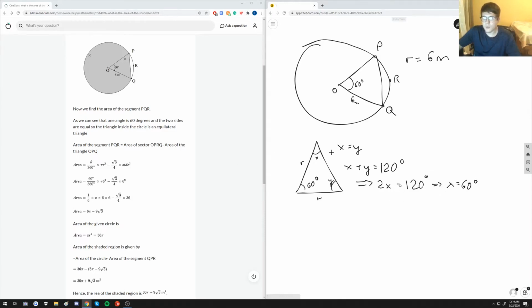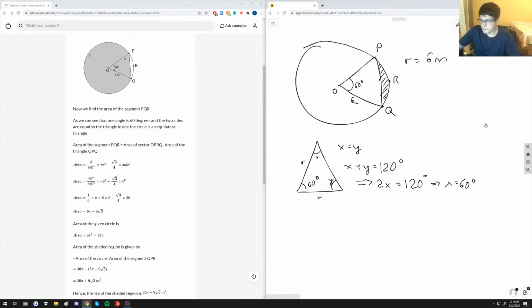Now, the way that we actually find the area of the shaded region, it's everything except for this part. So I'm going to shade this part, as I can't really shade the entire thing without ruining the graphic. I'm going to shade this entire part, and we have to find the rest of it. So if we can find the area of the entire circle and subtract it out from here, then we're fine. So first of all, we're going to find the actual area of this segment, right?